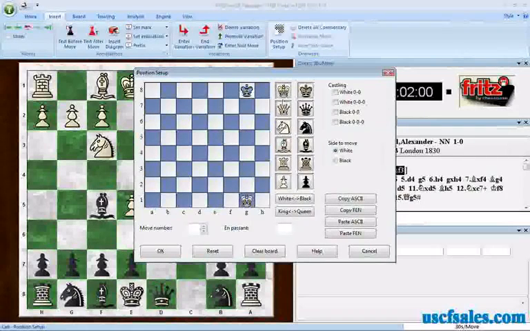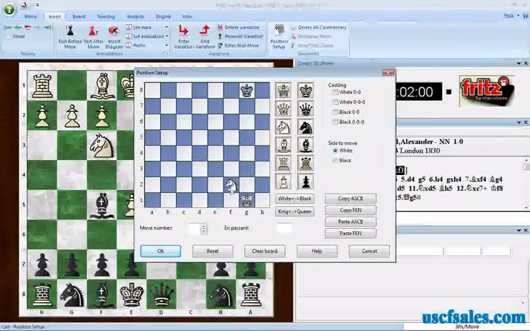So I started with a white king. Let's go down here. We'll take a white knight. Click here. With the left mouse button, I get a white knight. With the right one, I get a black one. If you want to change the color, here's something interesting too. Say I want a white knight there instead of a black knight for some weird reason. If I take the white knight icon and click on the black knight, it changes its color. If I click again, it gets rid of it completely.